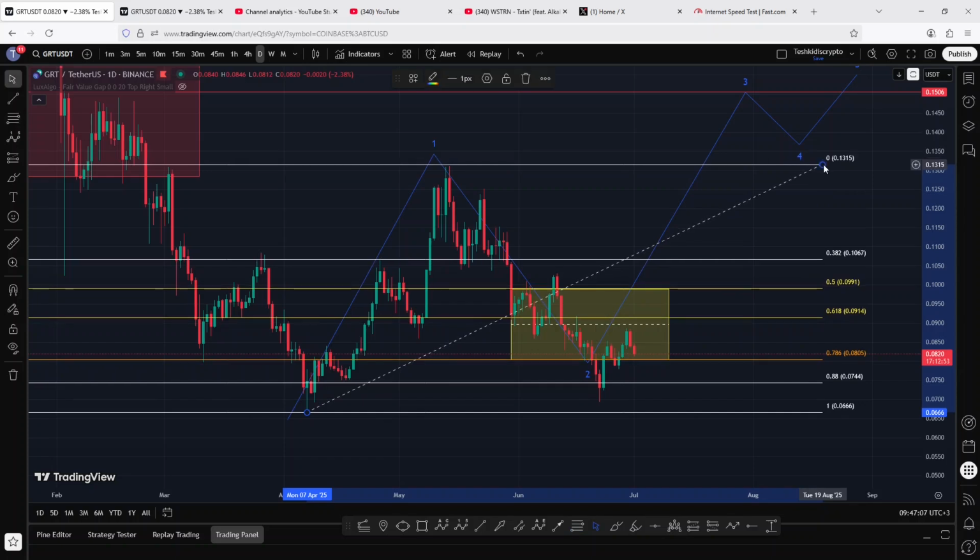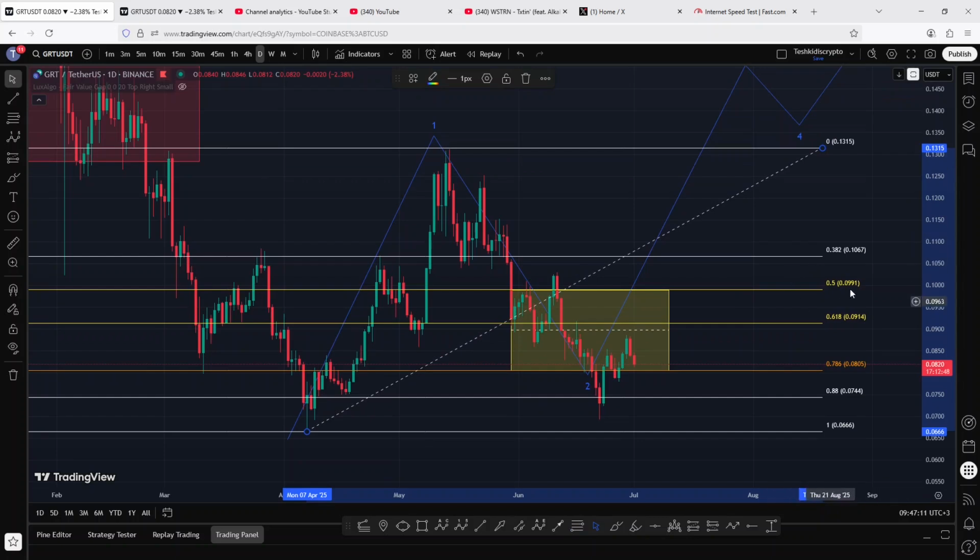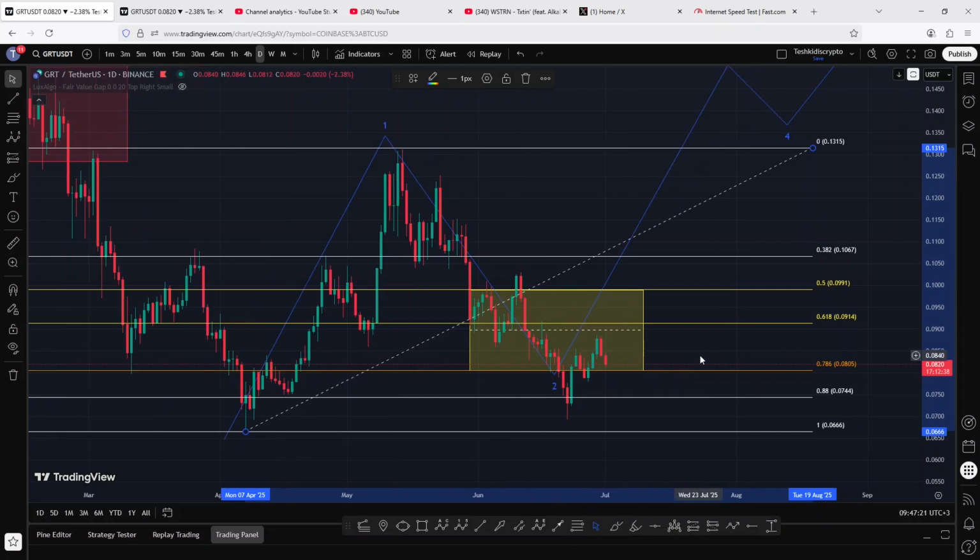And on so doing, the area that I have been paying attention to has been between the fib level 0.5 and the 0.78, and that was between the 0.0991 and the 0.0805, which is the yellow target area over here, an area that we have not fully maximized, though at some point we overshot the fib level 0.78, but we continued to hold slightly above the fib level 0.88, which is the last line of support on the Fibonacci's.